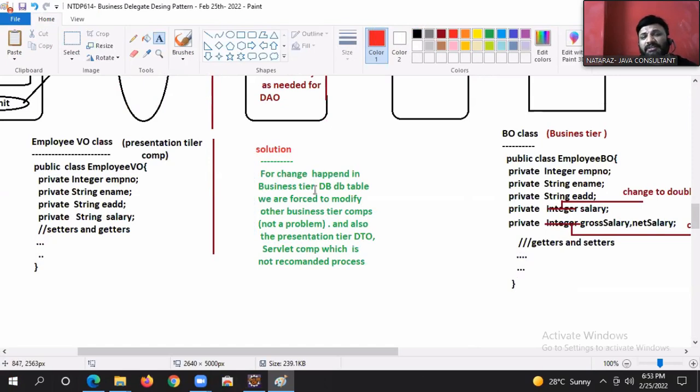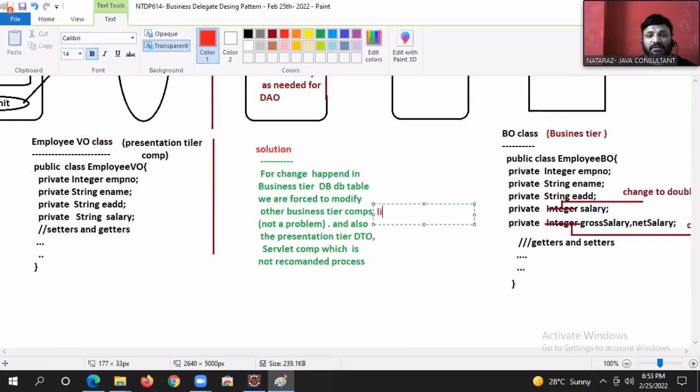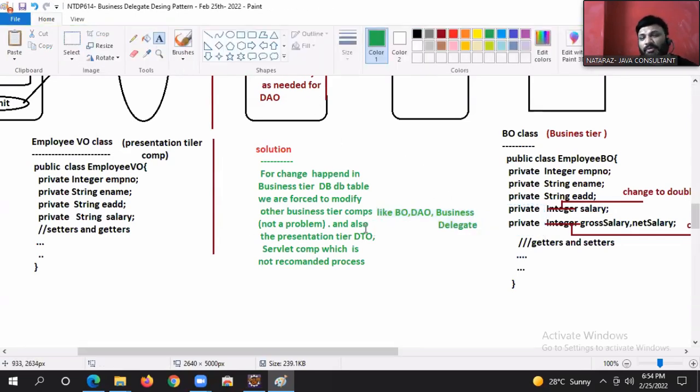For a change happened in the business tier DB table, we are forced to modify other business tier components like DTO, BO, DAO, business delegate, right? Business delegate. Not a problem.